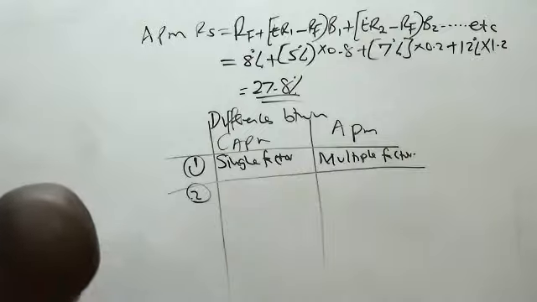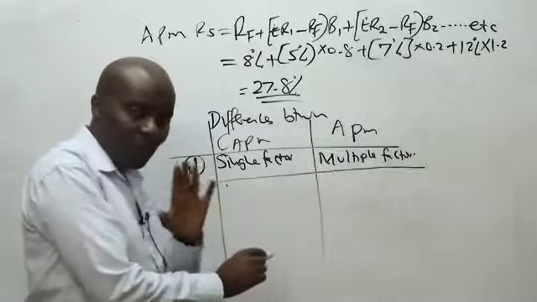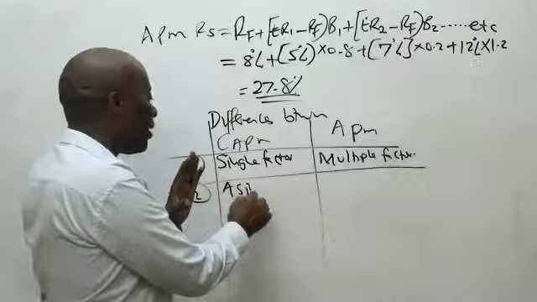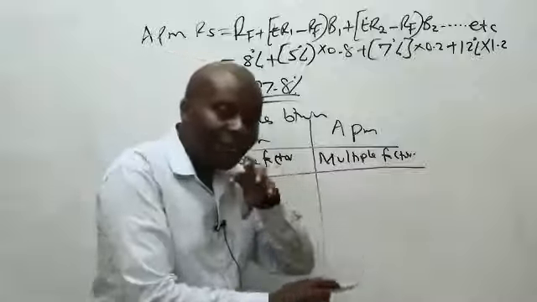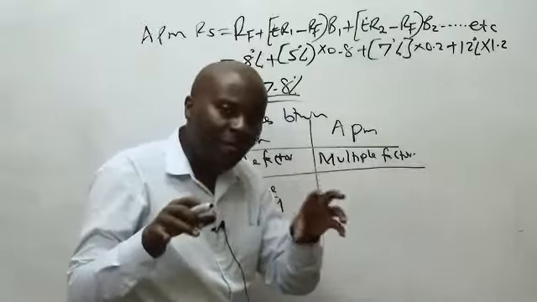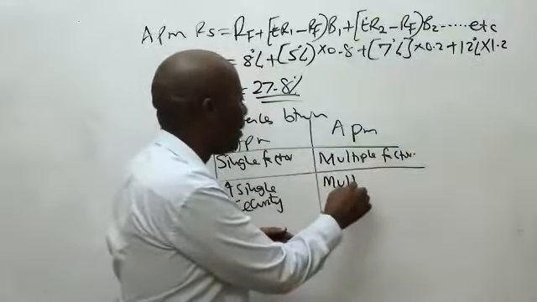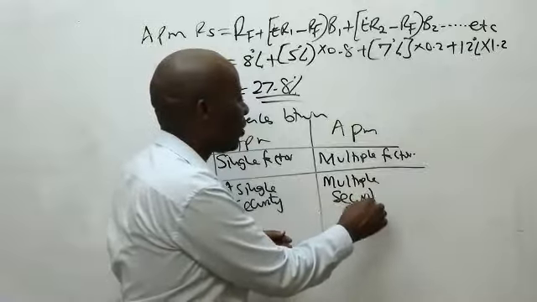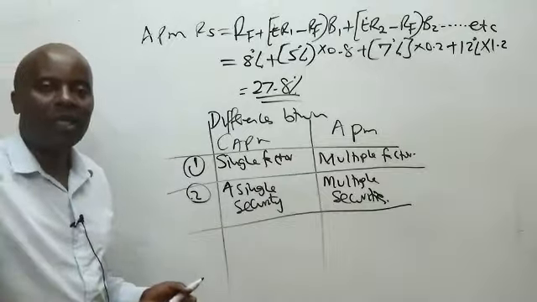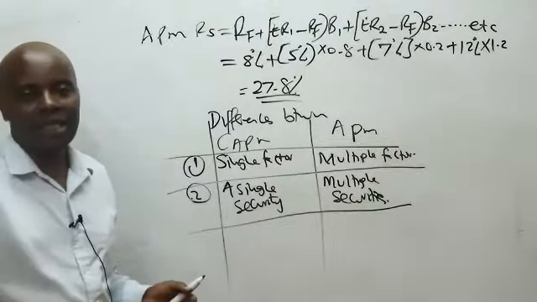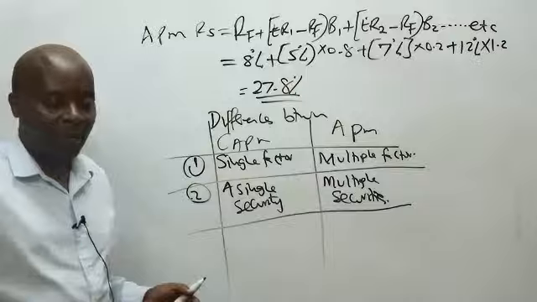From Christine, yes. Ladies and gentlemen, CAPM is purely for a single security, but APM can be extended because of its ability to take up more issues. APM can be extended to take up multiple securities. You can have the security of a company Y, security of company Z, and company E, being like your factors. So APM can be extended to capture many types of shares from many companies, right?